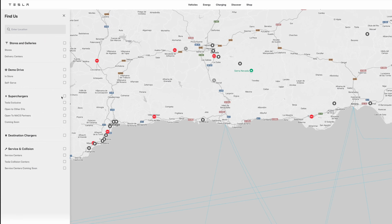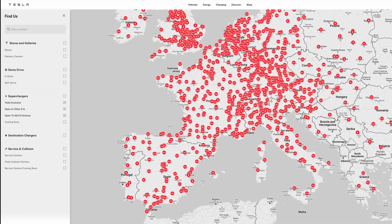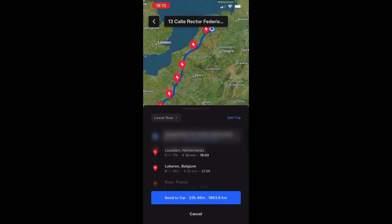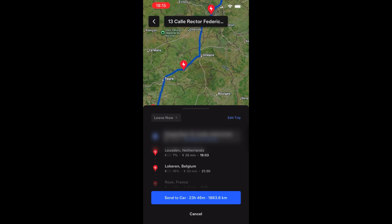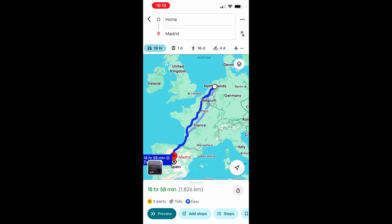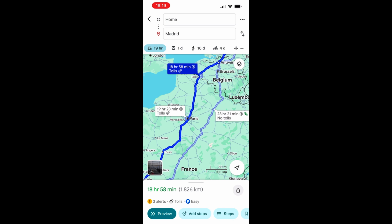Before the trip, I always check if the trip can be done fully relying on Tesla Supercharging using the Tesla Planning app feature. It showed me that the direct trip to Madrid should take 1,863 kilometers, almost 24 hours and 10 charging stops. This is not the road we will be taking, but it showed me that it should be fine to only use the Tesla network. To compare, I also planned the trip on Google Maps and it showed almost the same 1,826 kilometers but in 19 hours, meaning the charging stops should be around 5 hours in total.